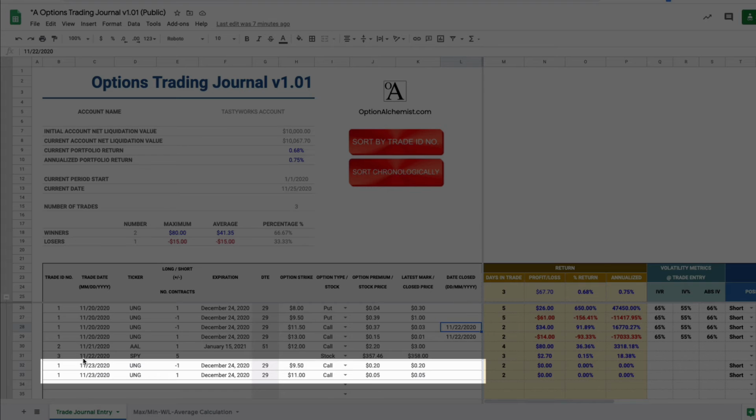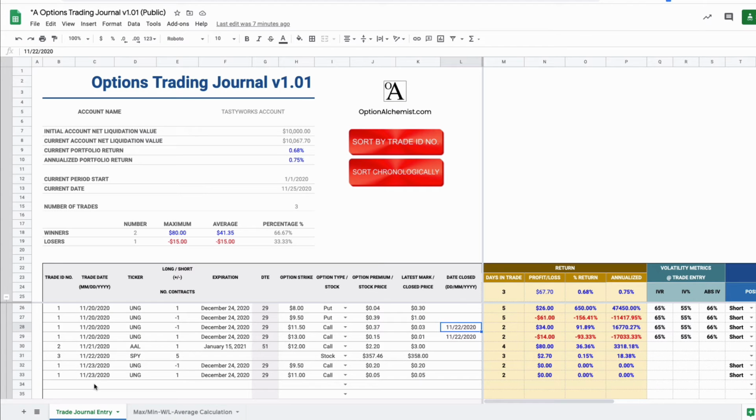Come the opening next day then, we're going to sell another call credit spread on UNG. Obviously we're going to roll the position down there, so the strikes will need to be lower. So what we're looking at here is the short 9.5, 11 call credit spread, which will now convert this iron condor into an iron butterfly. Now importantly, this new credit spread is still part of the same initial iron condor trade. It's an adjustment. We've bought back the original short call credit spread, and we're selling another lower strike credit spread. So this adjustment is part of the original trade, so it's labeled with the same trade ID number.